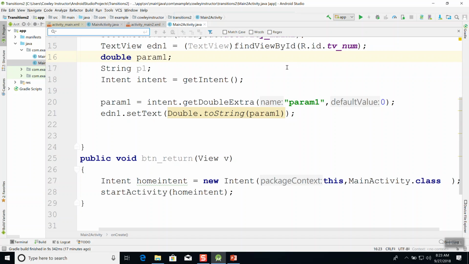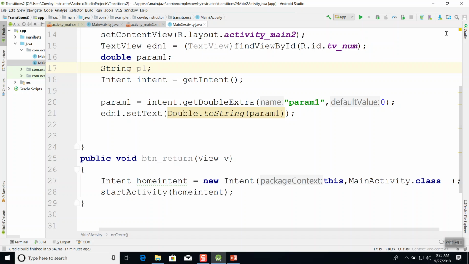Yeah, whenever I do a search, I just do Control F. But search everywhere searches all the files. So if you need to do that, then that's where you use that.